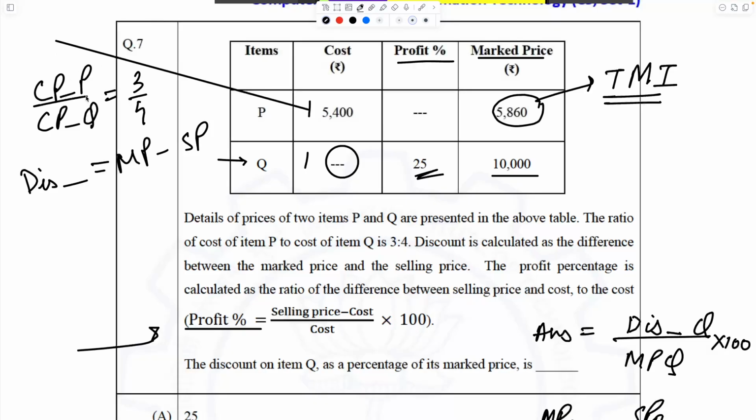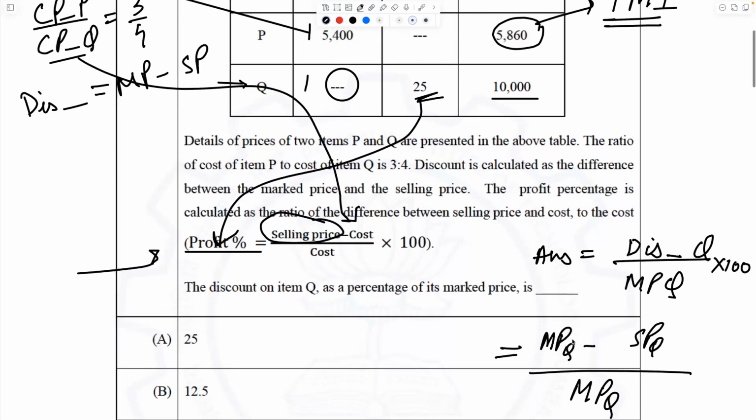So from this, if we know the value of the cost price of P, we can find the value of cost price of Q. Very easy. So we can have the cost price of Q, apply it over here, apply this cost price right over here, and your profit percentage right over here, and you can directly calculate your selling price. It's a very simple, direct forward deduction. From that, once you have the selling price, you can directly calculate the answer.